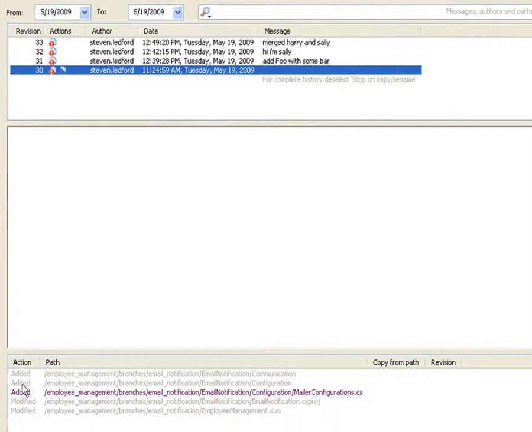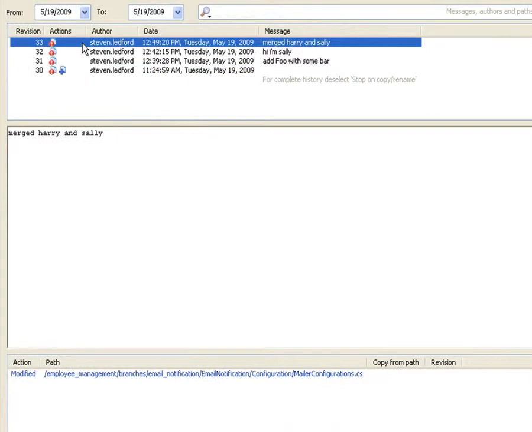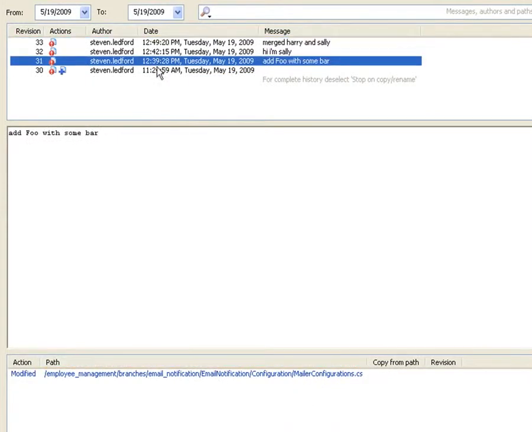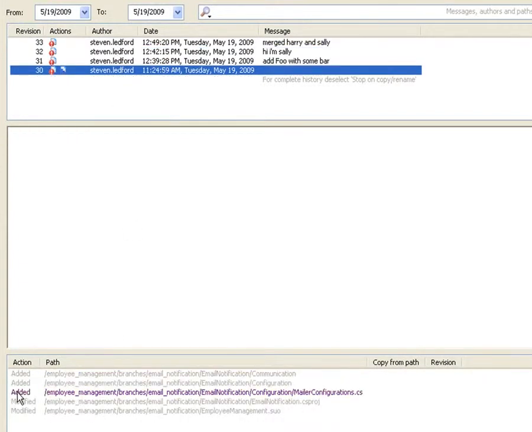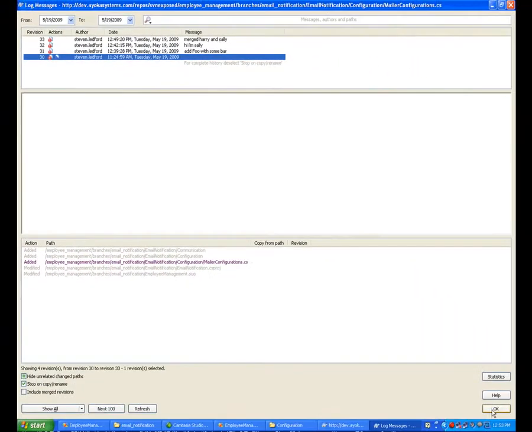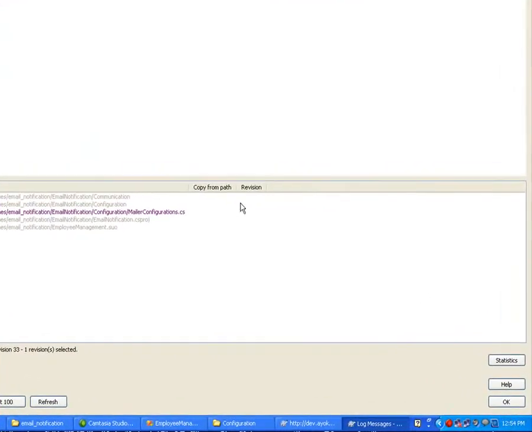You notice down here there's one that's not gray and everything else is gray. I right-clicked on the mailer configuration file and said show me the log on this file. It's going to show me everything, but specifically it's going to disable everything except for the one file I was looking for. You also see that with directories whenever we merge. So this is a really good tool because it can show you different revisions of your branch and what was changed in them. Any questions? If you have any questions about this screen, Geary is a pro on it.